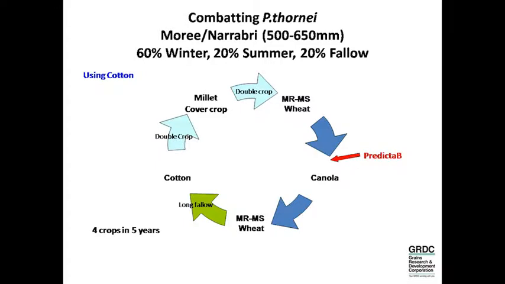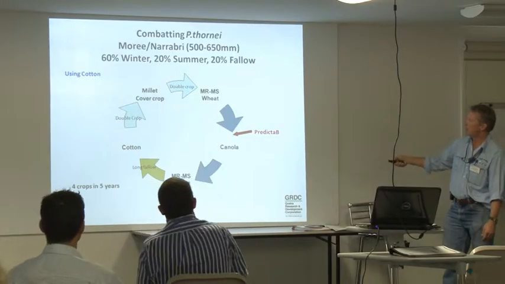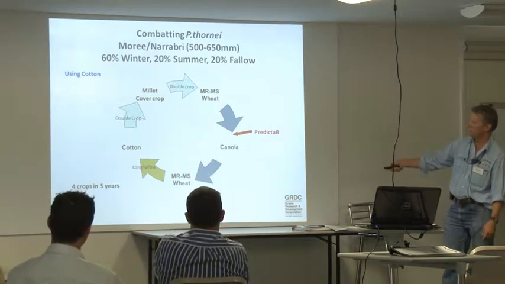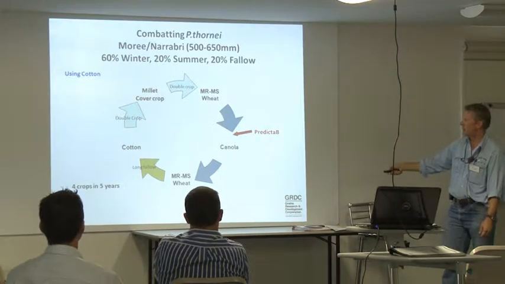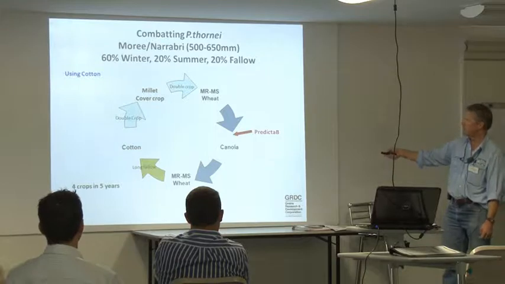So if we're using cotton, here I've got wheat, canola, wheat. Again, this is on the eastern side, long fallow to cotton and back to millet. So they're 2 break crops. So that could be reasonably effective. Well, it's actually 3. You've got 3 break crops, and if they were as good as you can get, be it a Wiley or a Gauntlet or a Burke or whatever, you would not expect the numbers to get away there at all.